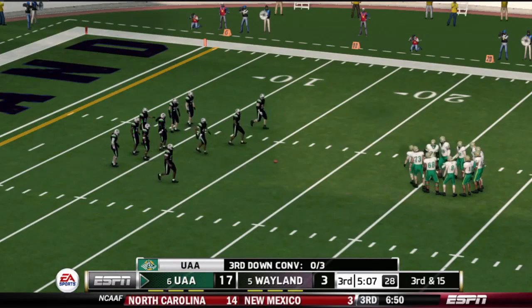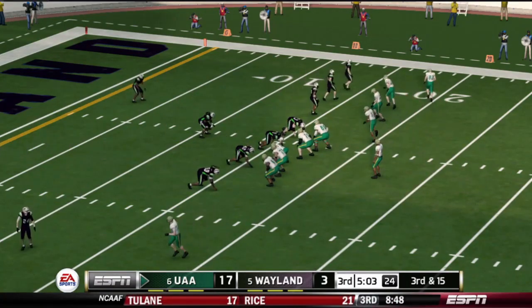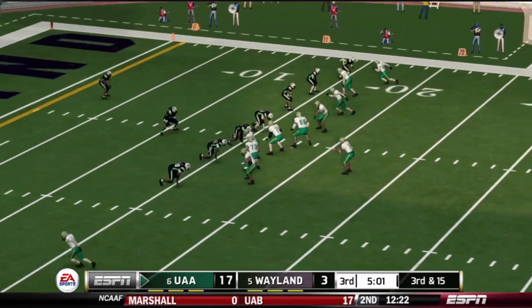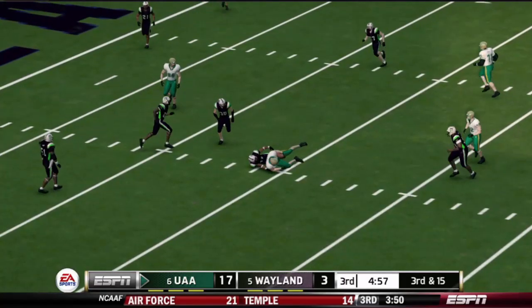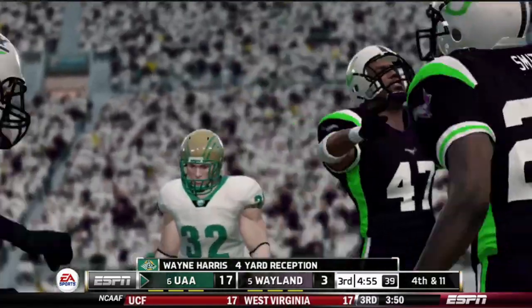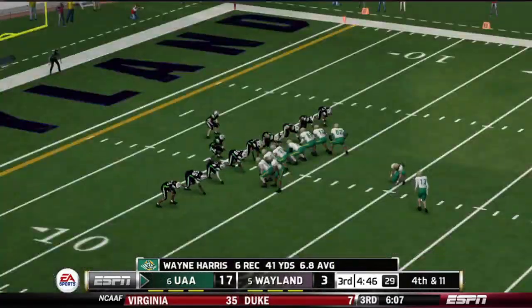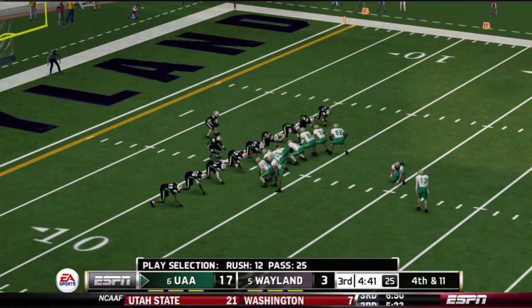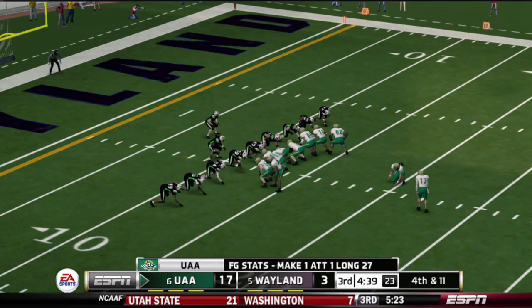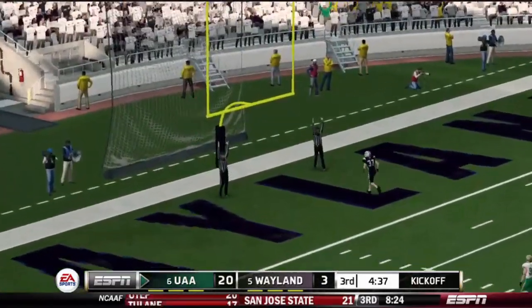And this is the eighth play of the drive. Empty backfield, quarterback in the gun. Five wide receivers. Makes the catch, and he's got nowhere to go. Play was designed to pick up a first down, but they didn't do it. It looks like the receiver just lost track of where he was on the field. This isn't much more than an extra point. He gets it up, and it is good.